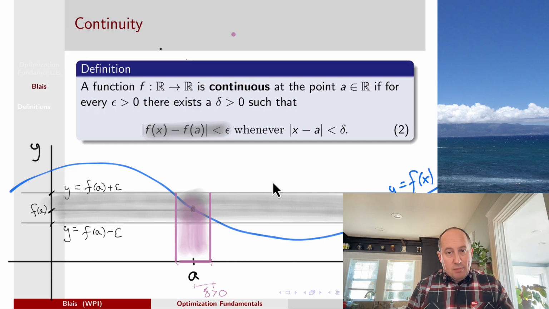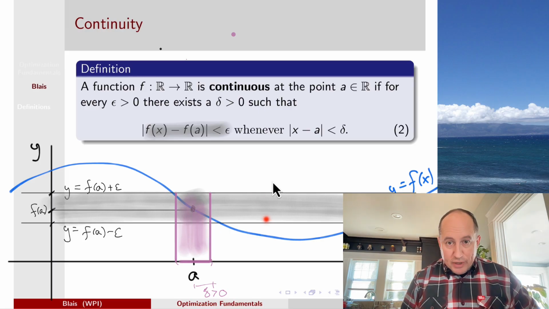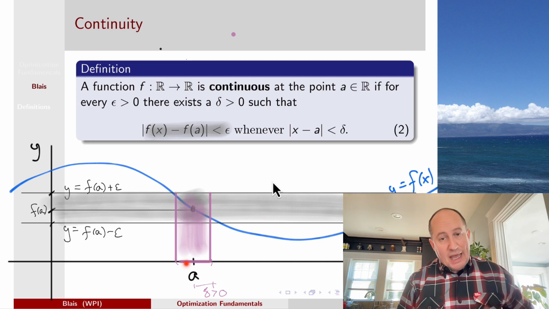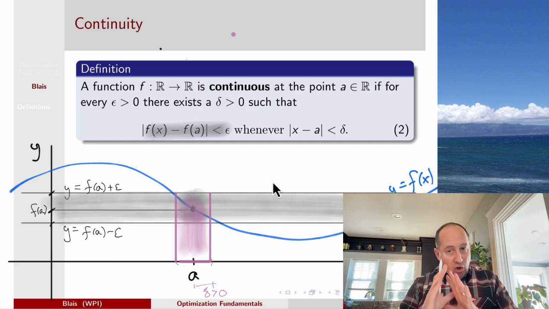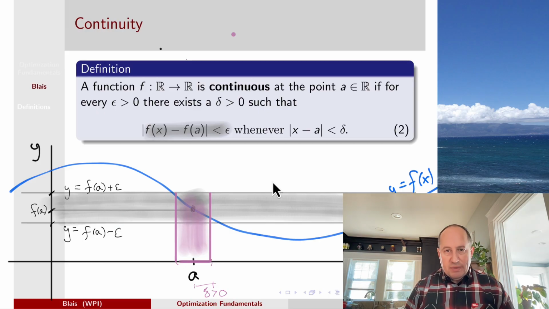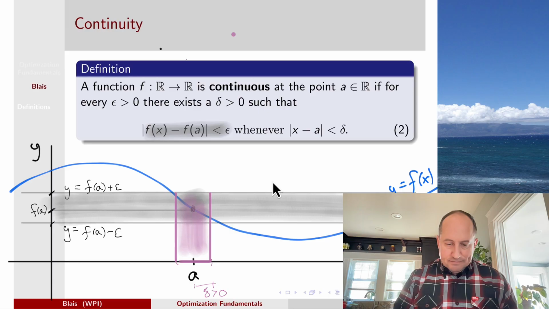And it's important to remember this works for any epsilon greater than 0. So if we are given a smaller epsilon and you shrink the width of this gray band, then we only need to shrink the width of this lavender band and we get the blue curve inside that box. If we can always do that, if we can always answer the gray with the lavender, that's what it means for f to be continuous at x equals a.